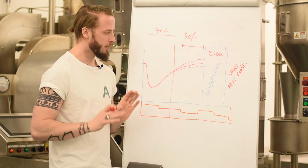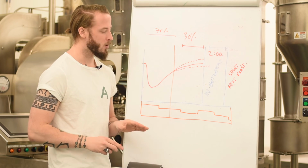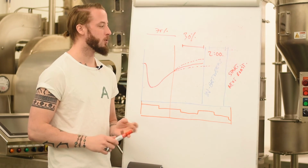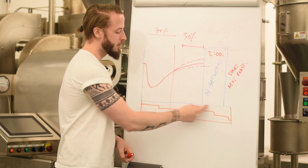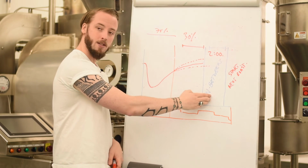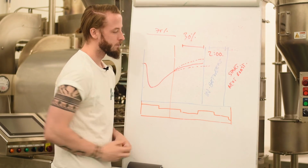So these were just some very basic breakdowns. I'm gonna bet that most of you that have an issue with your consistency are not roasting the same batch size and are not factoring in what happened in the roast before: my burner settings, my temperatures, my durations. What did I do with my in-between protocol? Is this consistent? And then you're ready to start the next roast.